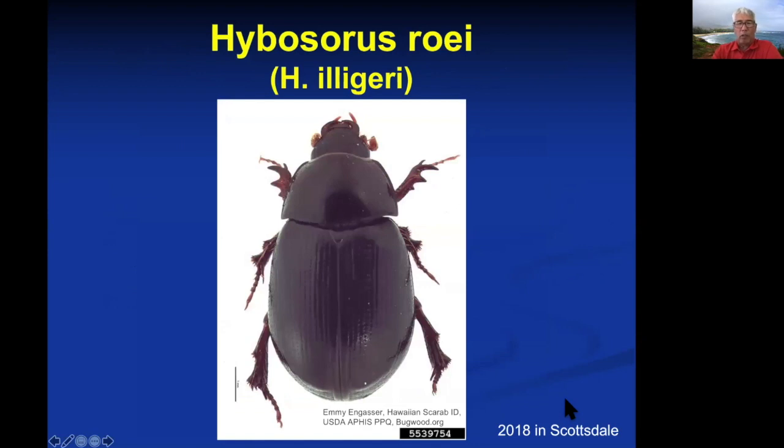A few years ago, in 2018, up in Scottsdale, there was some injury on a turf during this time of the year. Transition was very slow with the Bermuda grass, slow coming in. We thought it was maybe the BTA or even the Aphodius. We sent it down to Tucson for identification. And between the folks in Tucson and Chaco, they were able to determine that this was a new beetle occurring in our Scottsdale Phoenix area turf grasses, and that's the Hybosaurus beetle. We don't know if it is a pest in turf or what its status is. It's just something new that we're now trying to begin addressing.